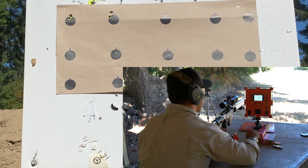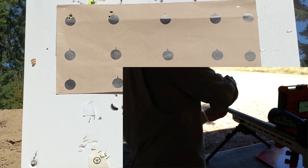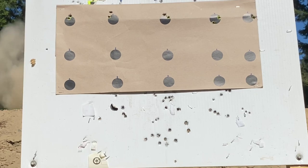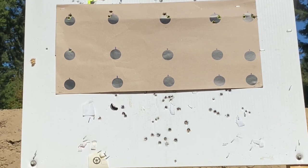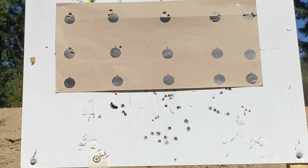I'm going to speed up the video — there's nothing more boring than watching a guy shoot groups, but you get the general idea. You're supposed to shoot one round and then a second shot until you find two that are touching. Once you find two that are touching, you shoot a larger group to confirm, but two is a good number. It prevents you from wasting a lot of ammo.